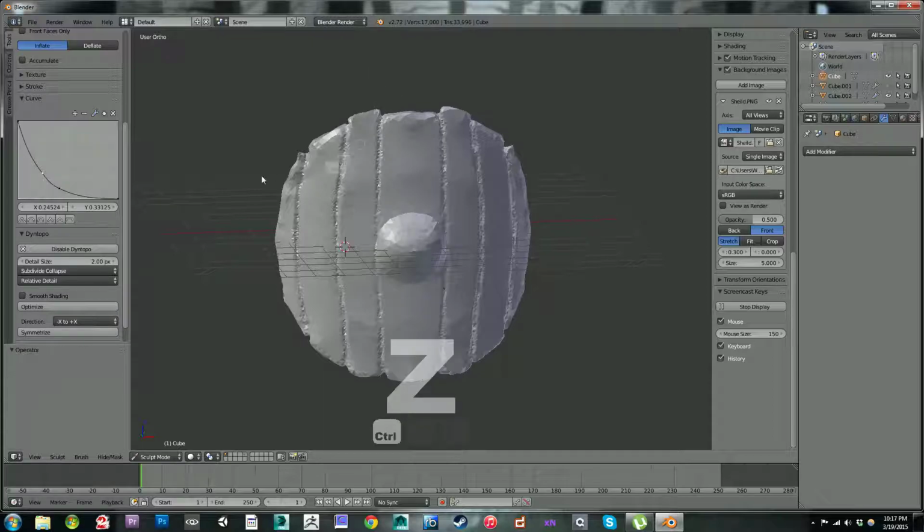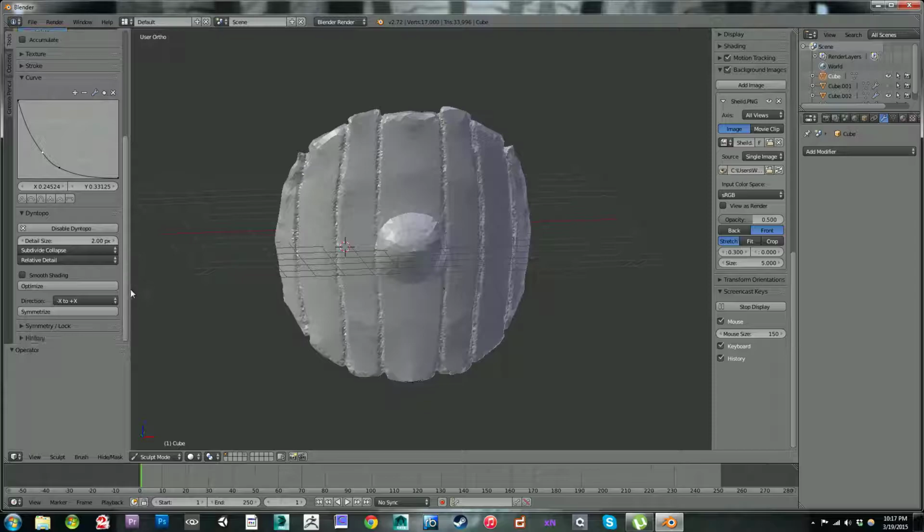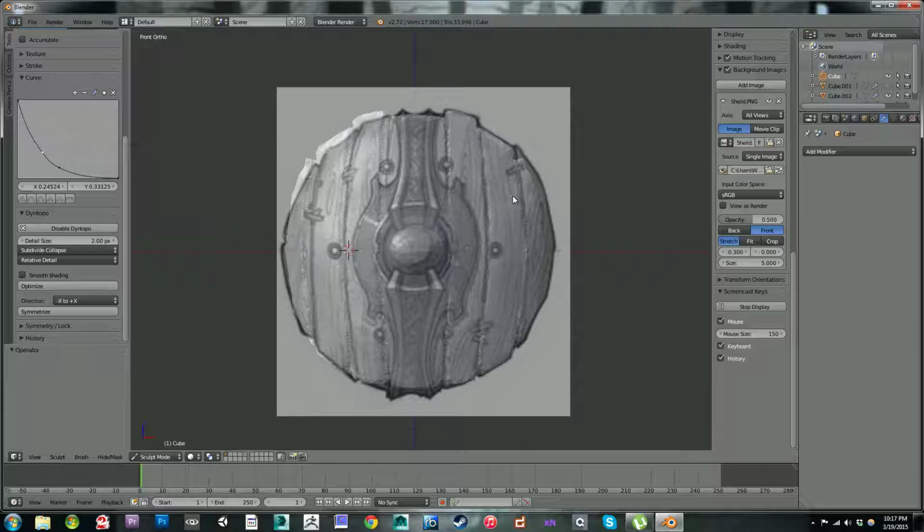I think it's probably a good time to turn off our symmetry here. Well, I guess we could start detailing the wood grain a little bit first.